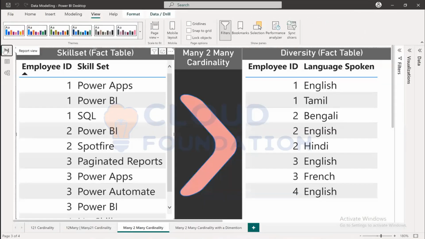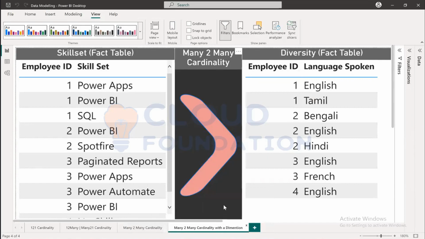If you see here, the last tab that I have is many-to-many relation, or many-to-many cardinality, but in the presence of a dimension table.